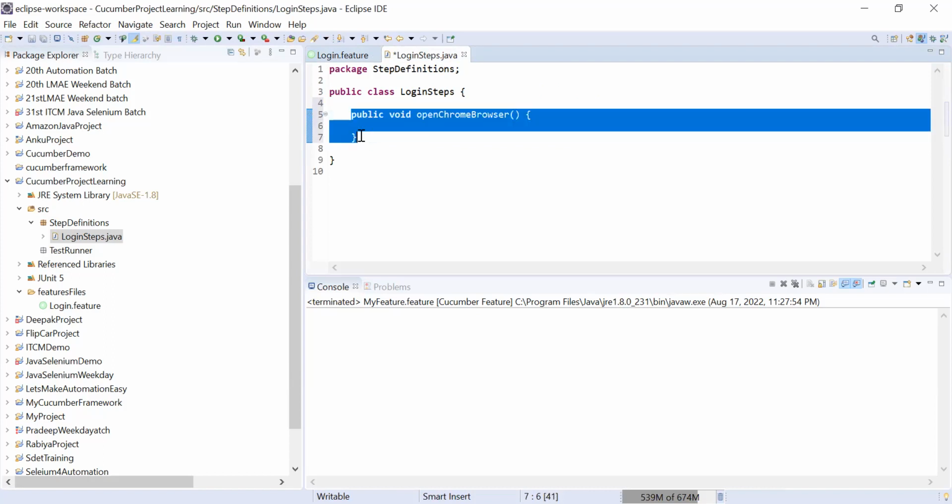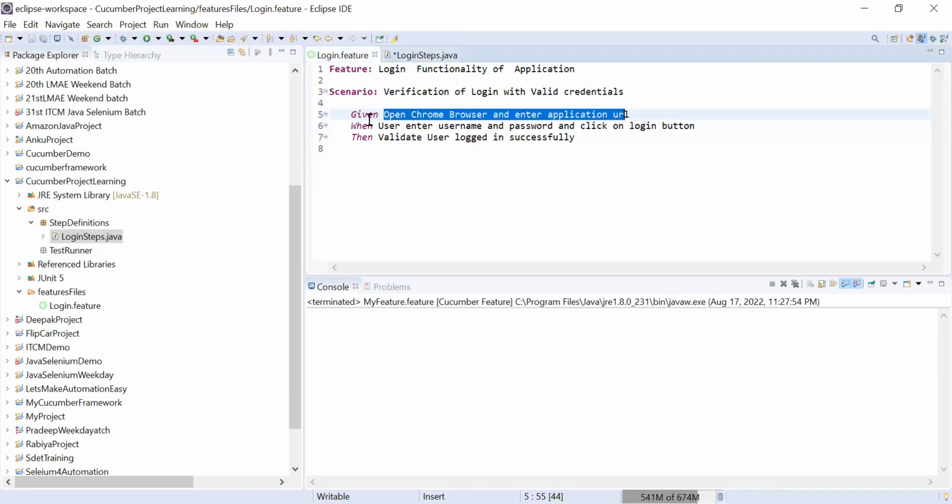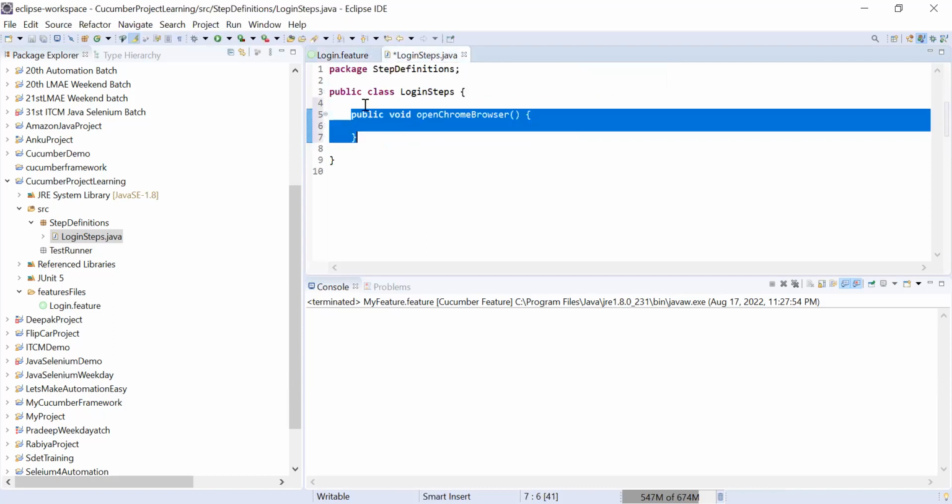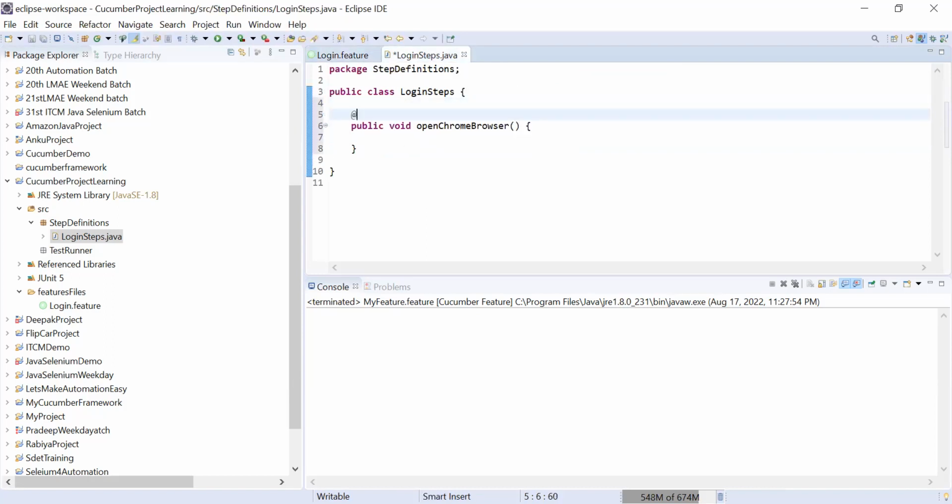Now how can you map this function with this file? For that purpose you have to use a proper thing. Whatever keyword you have used, given, just above this function you will write @Given, and in the brackets, in double quotes, you will use two symbols: one is this cap symbol, and then a dollar symbol.